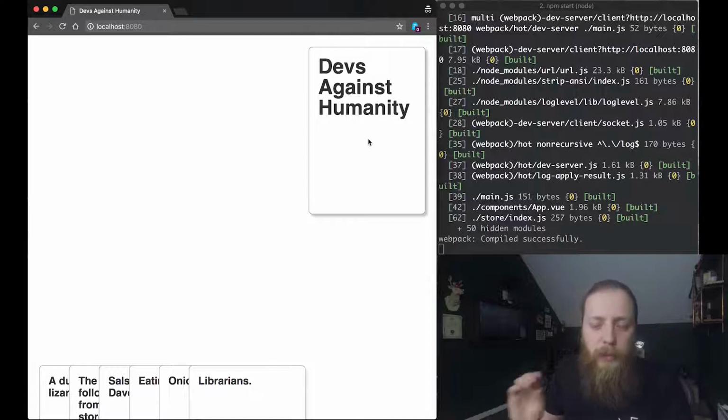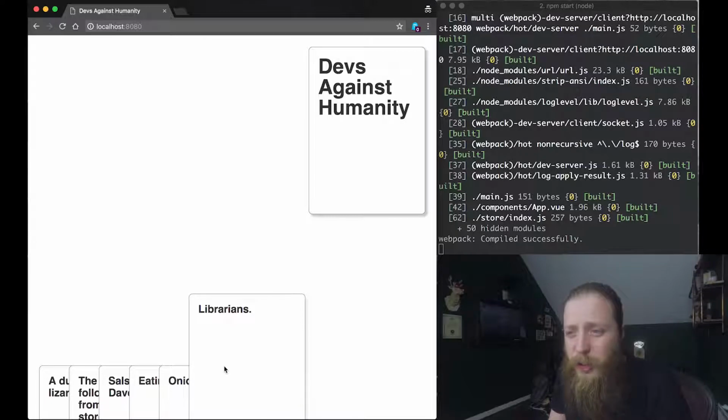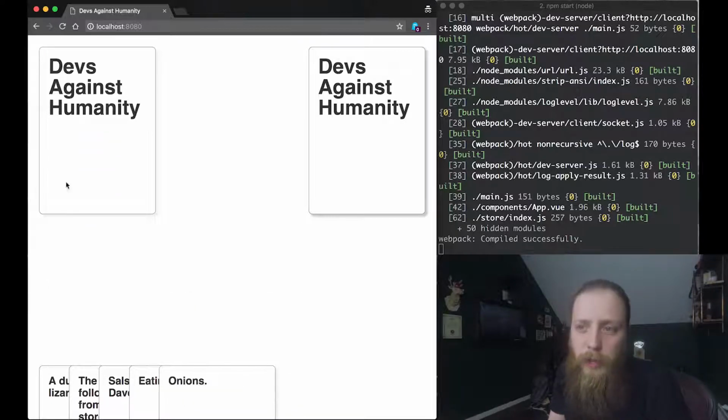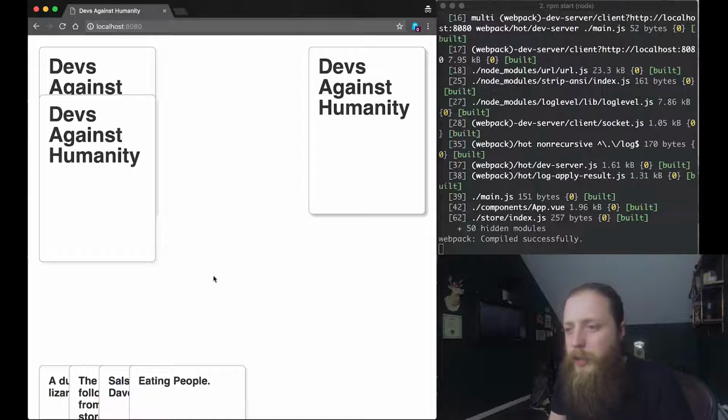Now, there is a slight issue with this that I didn't notice at the time, but I've since noticed after the fact. Cards don't actually animate out of the hand. They just disappear out of the hand and then slide into the play area. This is simply because of the way we've rendered the card list.